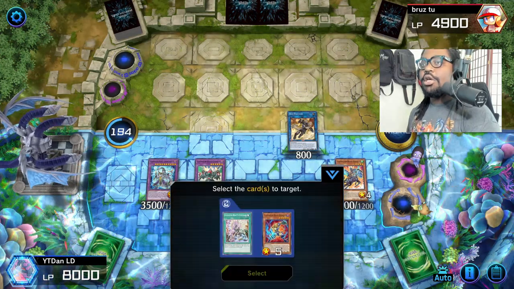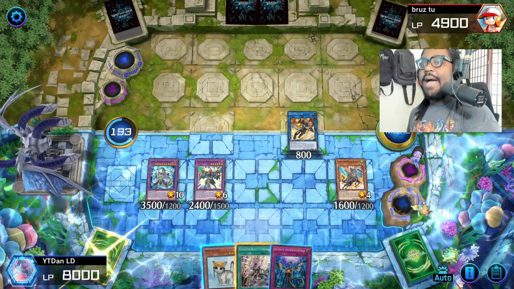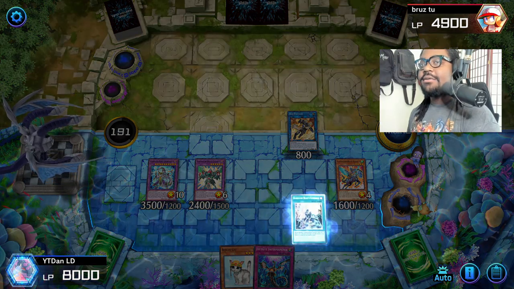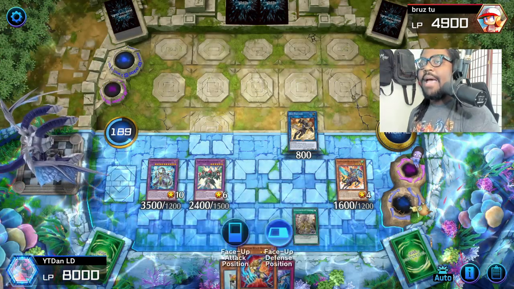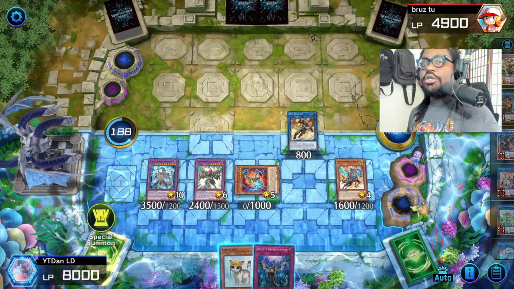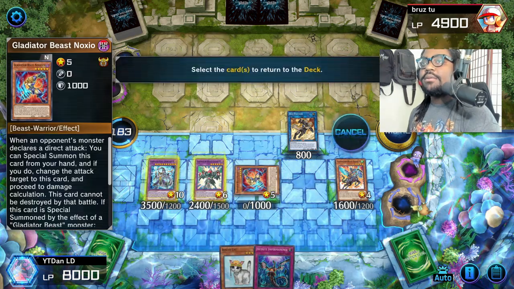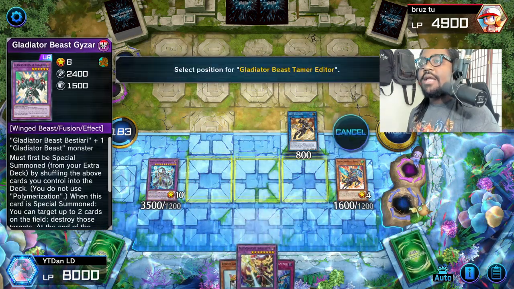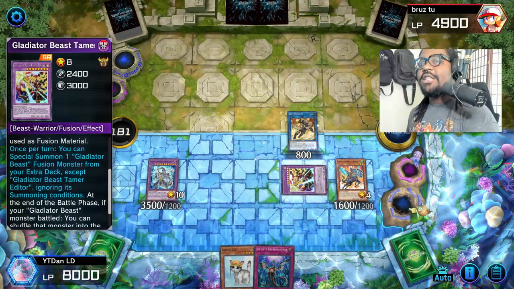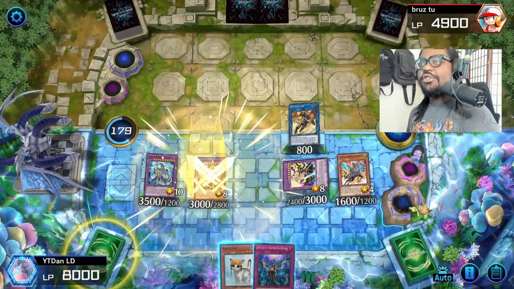I'll be sending back my Tamer Editor to special summon Gladiator Beast Equesti to return Gladiator Beast to Comeback. Now, it's time. Pop the Comeback. Come on back. Gladiator Beast Noxus. And now, contact fusion once again. Gladiator Beast Tamer Editor. Tamer Editor activates his effect. The special summon, Gladiator Beast Gladius!